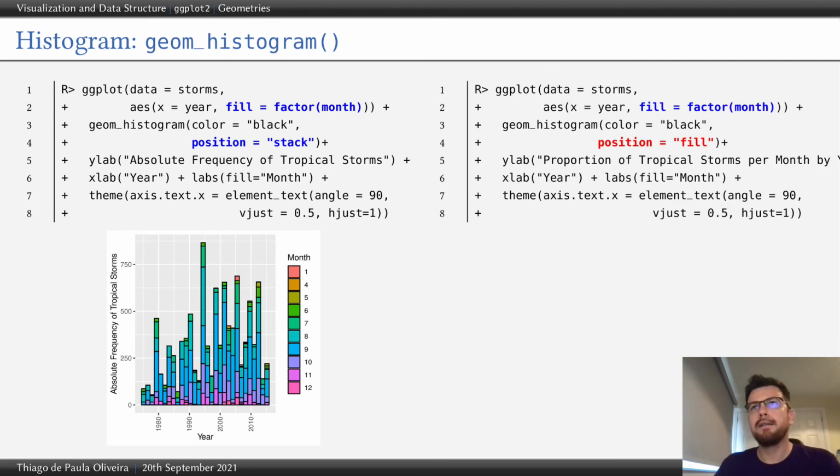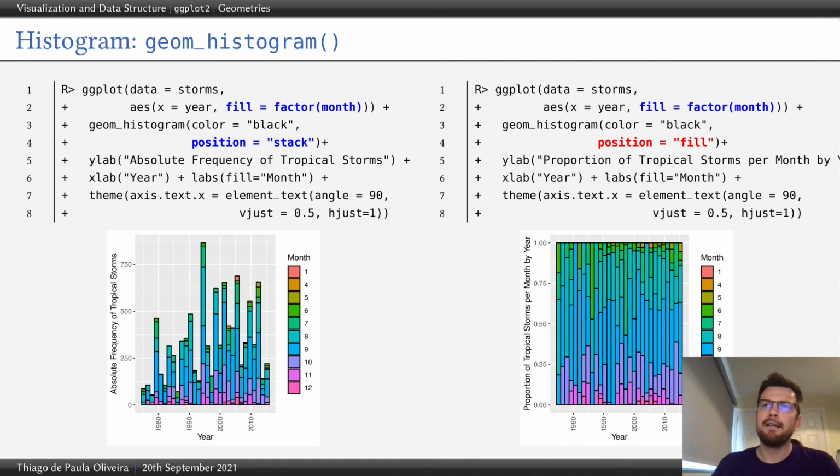There is another kind of plot, similar to the histogram, but in this particular case I am showing you the same information using position equal to fill. We then calculate the proportion of tropical storms per month in a year.